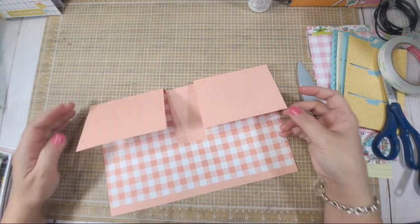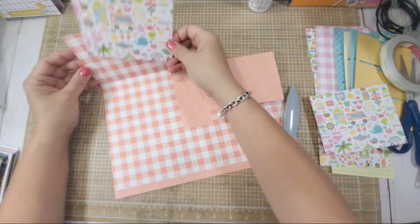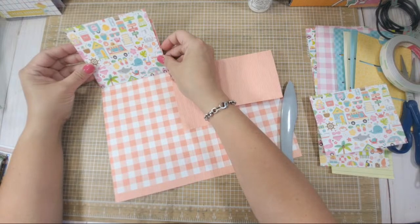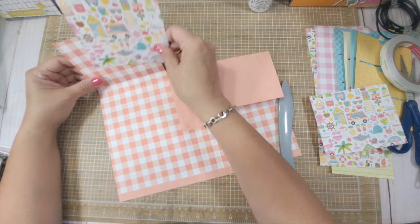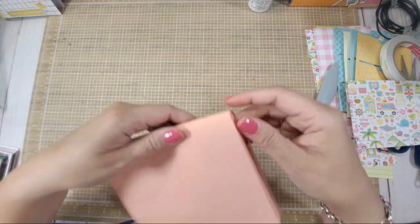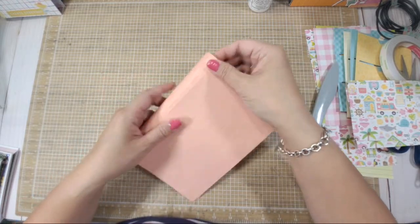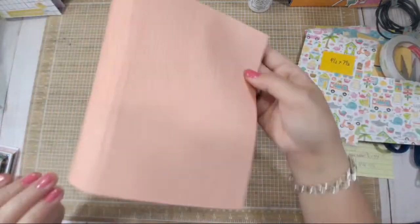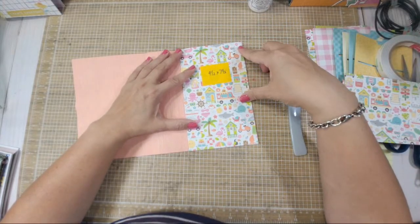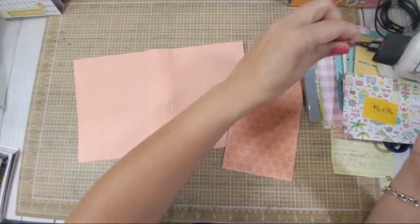So this is what we have so far, my friends. Remember the decorative portion? This is where it's going to go. You see? That's where we're going right there. Anywho, so we created the base. Make sure that you burnish and everything. Now let's put the decorative portion on. So see, this is what it's supposed to look like. Isn't that pretty? That is that. So I'm going to attach it already.